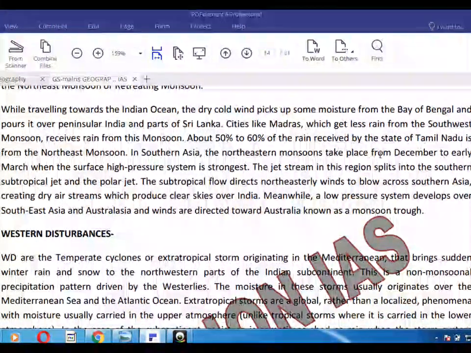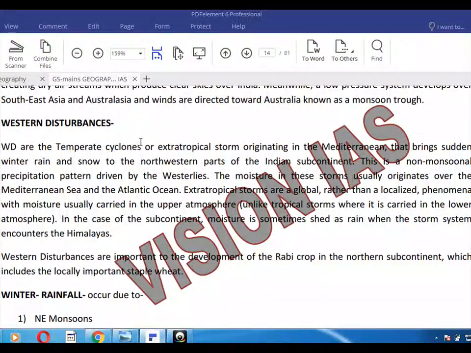So here you can see western disturbances, extratropical storms, which bring sudden winter rainfall to the western parts. They originate from the Mediterranean Sea and the Atlantic Ocean.